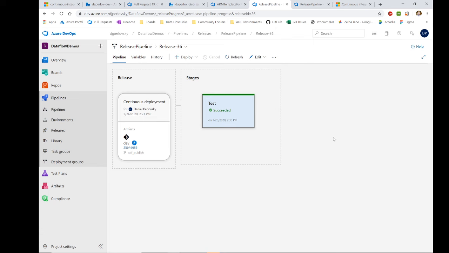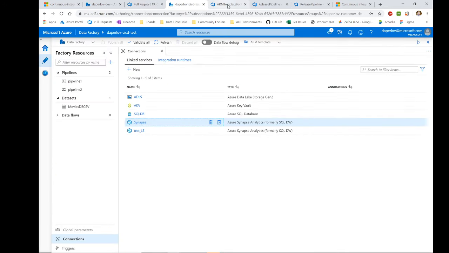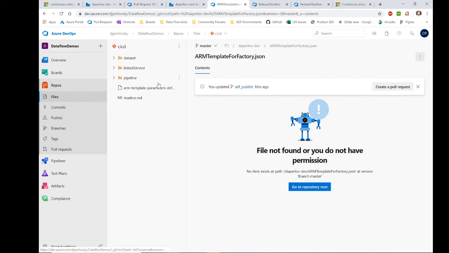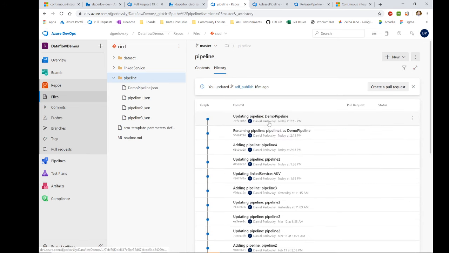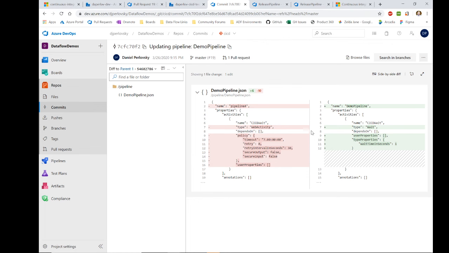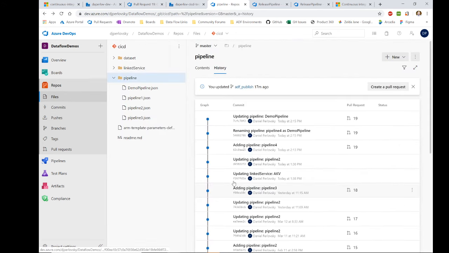So every pull request into master is going to include, and I could show you what that looks like real quick. If we go to master and the history of master, say we go into pipeline and the history, we could see that it'll have rename and update as a command, but you could have the change management there and say, I don't want this change to be done. Then you could revert this specific commit and then upload it.